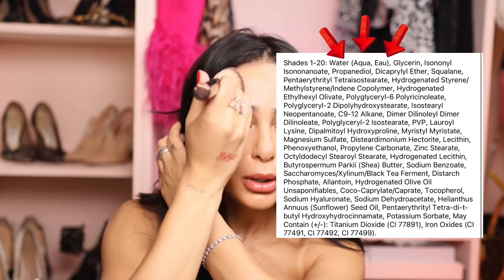Next I personally like to go in with the Patrick Ta Major Skin Hydra Luxe Luminous Skin Perfecting Foundation. Since it actually says 'Hydra' in the name, it gives you a little indication that this is probably a moisturizing water-based product. If you look at the ingredients, water is listed first, and there are other hydrating agents like glycerin and propanediol. This foundation does not contain any silicone, so if you are oily you want to stay away from this foundation at all costs.